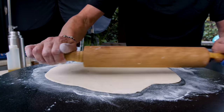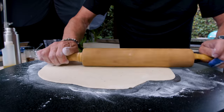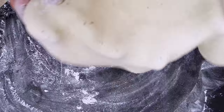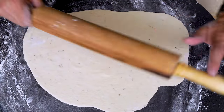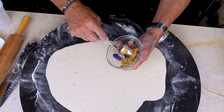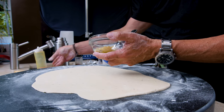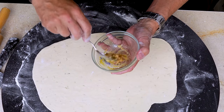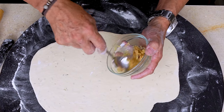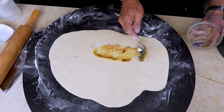You want it fairly big because we're going to double it over. Now, do you remember the roasted garlic? I'm going to give it a tiny splash of oil to help loosen it a bit and make it into a paste that's easier to spread. The roasted garlic paste — oh, sweet. Now we spread, just in this middle section.